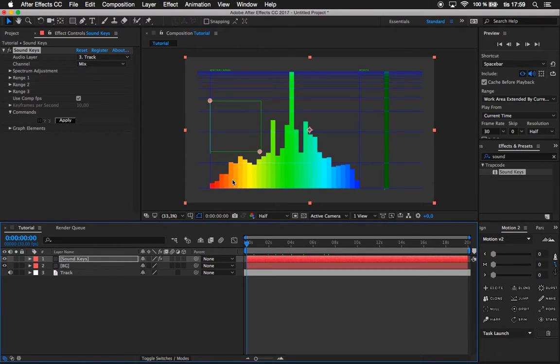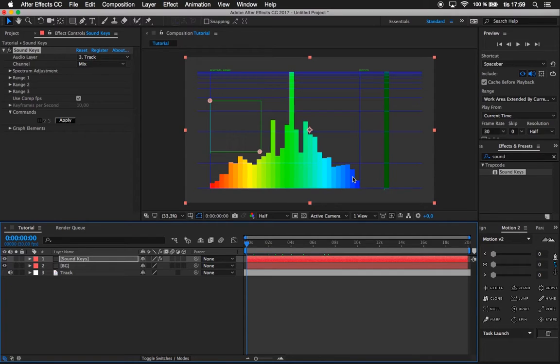As you can see here at the left, we have these low frequencies like the bass, and we have the mid, which is the green one, and the blue ones are the high frequencies, like hi-hat or snare.